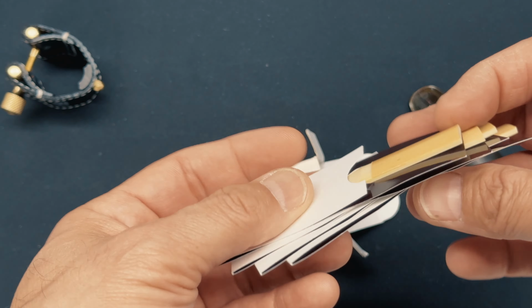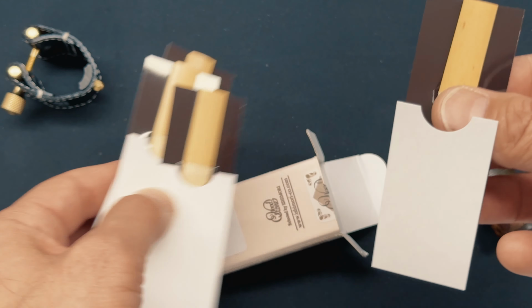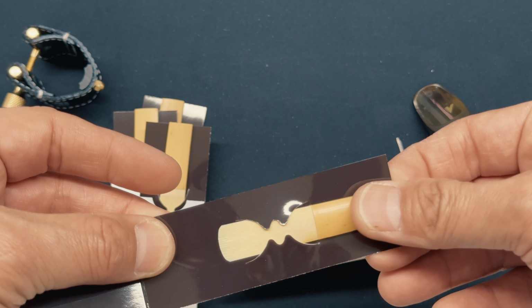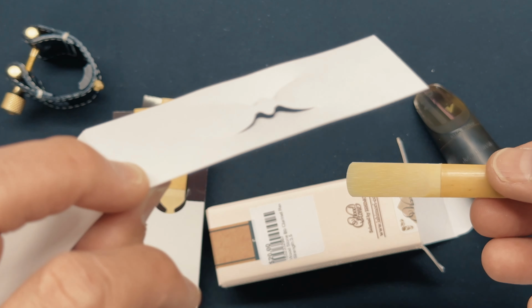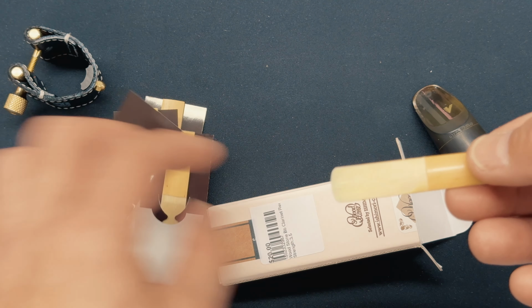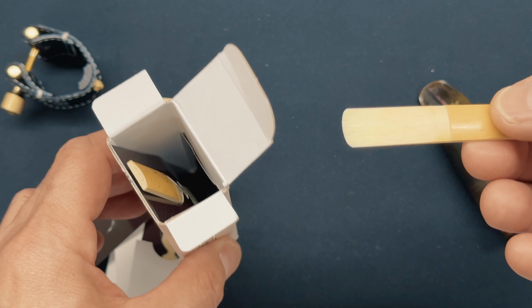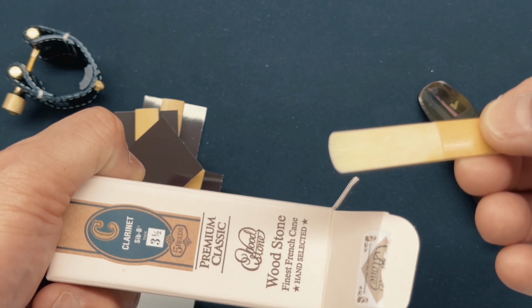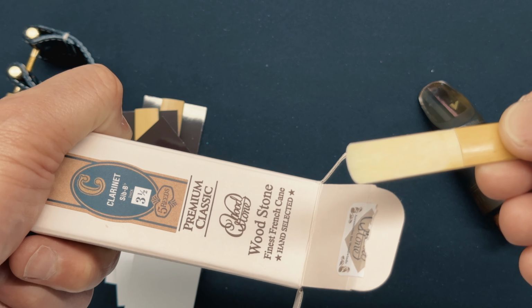Okay, so the way these reeds are packaged, I really appreciate this because each reed comes in its own little paper holder, and this looks to be perfectly recyclable. So all of this packaging is recyclable, and seems to have as little wasted material as possible.